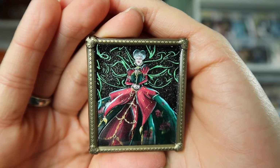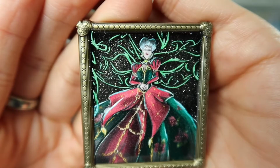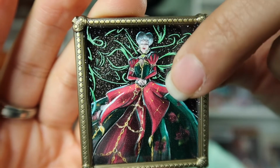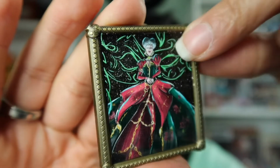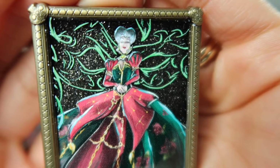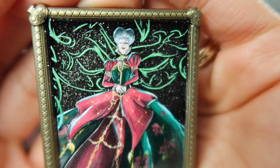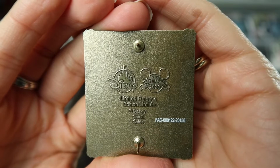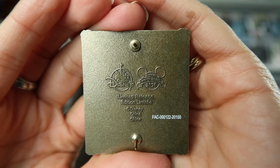And here we have a closer look at the Lady Tremaine portrait pin. We see a lot of detail in the pin. Just like with the Maleficent pin, this pin is texturized and the art is raised on the pin. As we get closer to the pin, we can tell that Lady Tremaine is holding the keys. And we see the frame around the pin. If you look at the corners, we see little skulls. And here we have the back of the pin. It has the Disney pin trading logo for 2020, and it is a limited release.